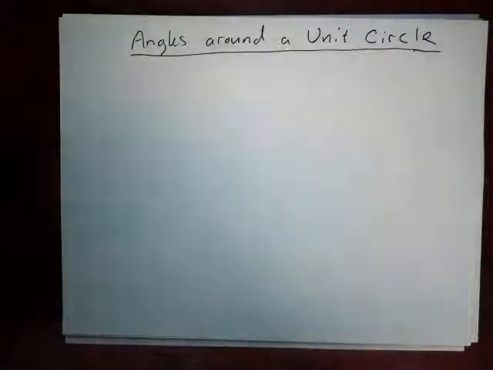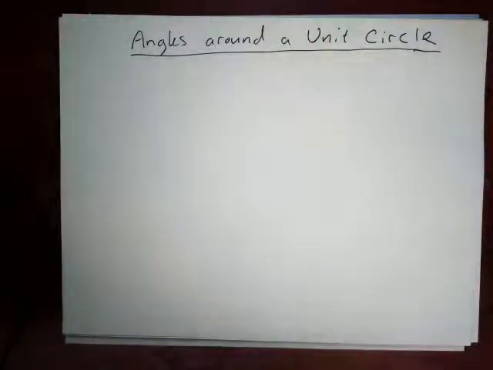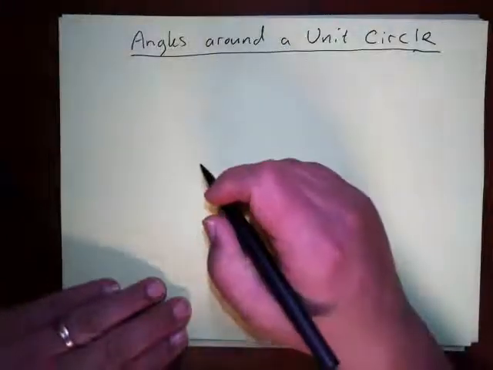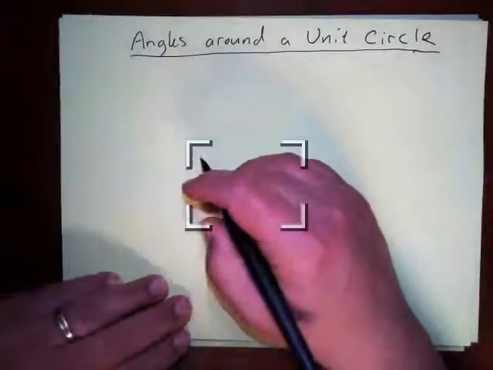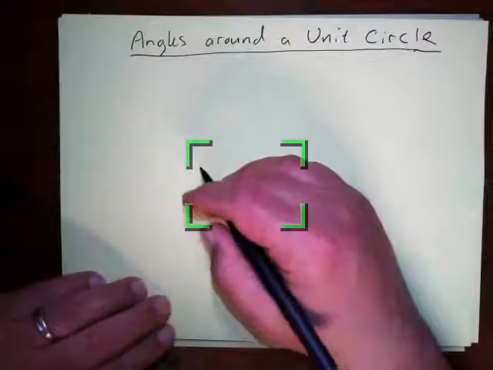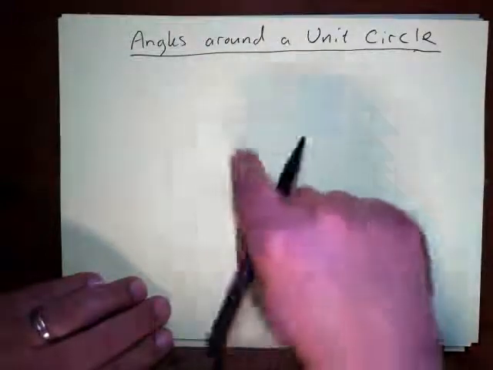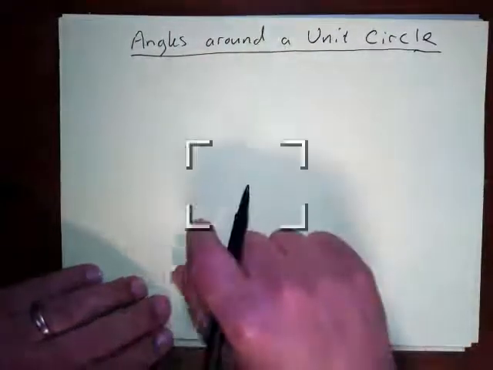In calculus, when you do trigonometry, you're going to be doing trigonometry around a unit circle. So we normally think of trigonometry as right triangle trig, using right triangles and the ratios of sides. Well, unit circle trigonometry actually yields the same trigonometric values, but now what we're going to be doing is rotating around a unit circle.